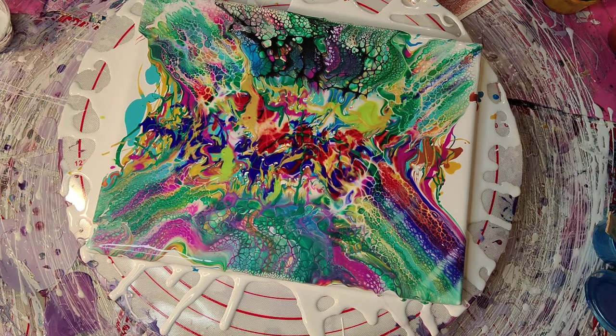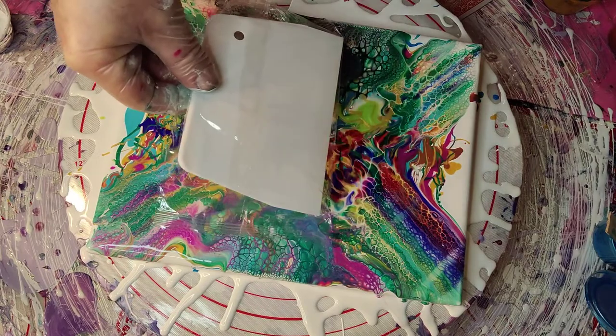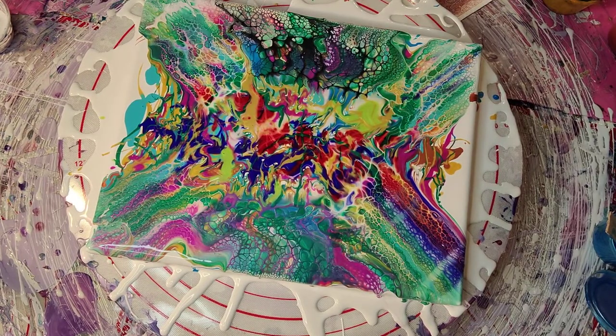It's too dirty though. Let's see. I got new stuff over here somewhere. Well, no, that's too big. Hang with me a little bit here. I'm trying to decide what I want to swap with. I've changed my mind what I was originally going to do. Let me see. Maybe a card would be the best.